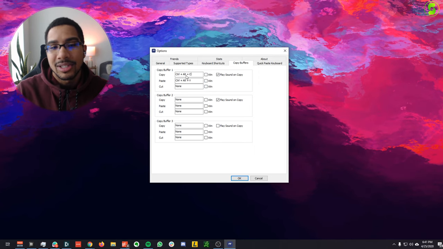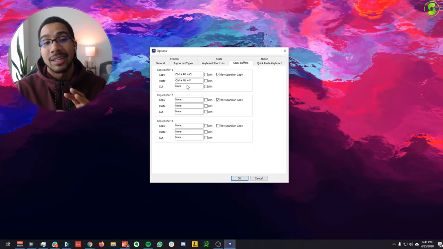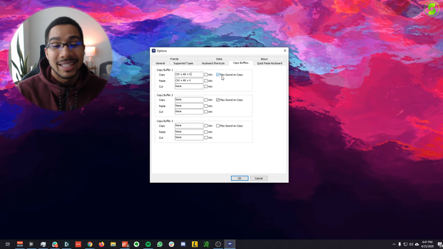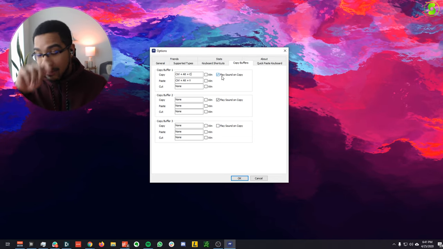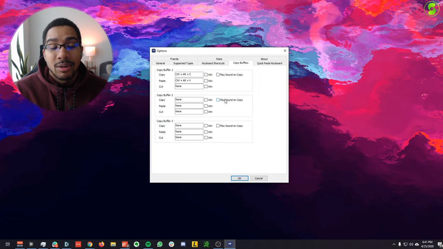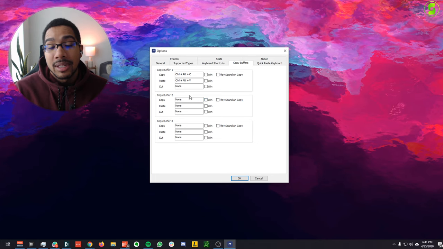I've currently just set up the Control Alt C and Control Alt V combo, really close, just on that one hand. It makes it efficient to be doing it that way, and also to play a sound on the Windows computer to confirm that copy. You can have that active and toggled or not, totally your call. And then you can also set up multiple copy buffers and just continue on.